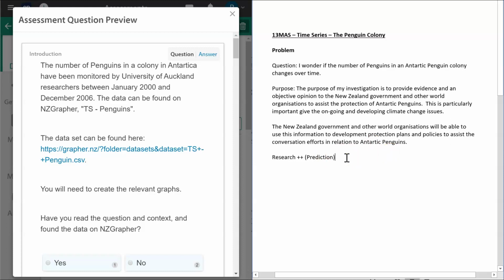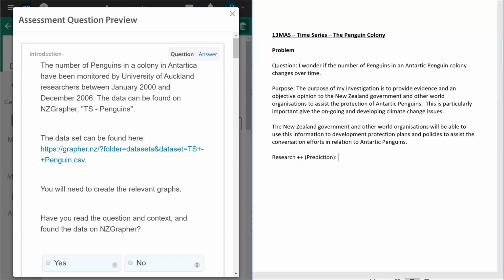Okay, so far that's the stuff. We've kind of made that up off the top of our head. We don't really need to research anything here, but now we need to get into it. So I'm looking for some research, some plus, because I want to get it to that merit criteria. And then we need to go through a prediction.